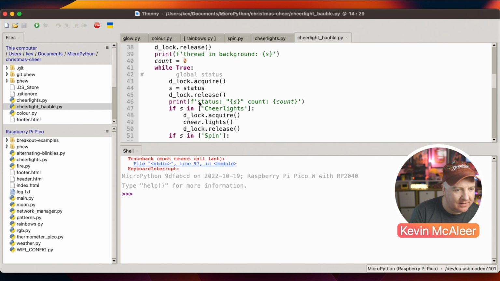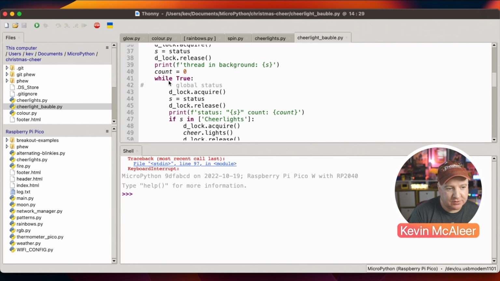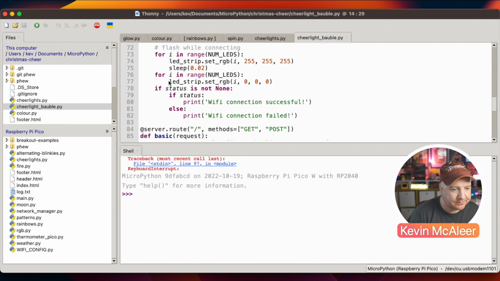And then we create the lock, which is this threading thing which enables us to stop a piece of code. So if this is running off on the second core, we want the first core to not change anything on that variable while the second one is doing something on it, and that's what the lock is for. It's called mutual exclusion, mutex. So that's what we're using the lock for. And then in do stuff, we start a new thread and run that do it code, which is up here, on the second core.